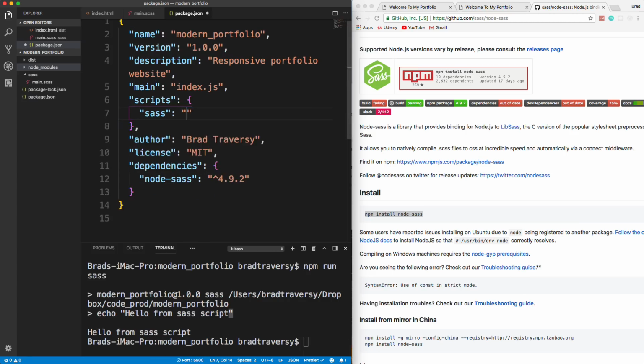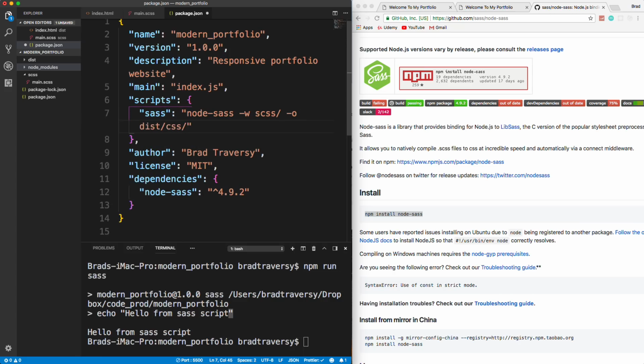So let's take out everything in between the double quotes, and we want this to run the Node Sass program, so node-sass. Then we're going to add the -w flag, which means watch. Okay, so we want to watch the SCSS folder, which we just created. And we want to set an output, so -o. We want to output the compiled Sass to dist/css, like that. And then we just want to add the --recursive flag, because if we don't do this, we're going to have some issues with partials and having it auto reload. So that's it. Okay, very simple.